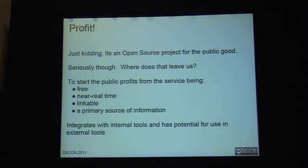So that leaves us with the profit of open legislation. So why is this a great service? It's free for constituents. It's a great place for them to access data as it's coming out real time. And what this new data processing that we have and this assurance that the bills are accurate really came in handy for is that people are using the service, that's what we wanted in the first place, but that's not what we were getting. For 2 years, we had a steady but almost kind of decreasing data usage. But as we're moving out of beta and as people are using the site and seeing it elsewhere, they're getting a lot more trust.